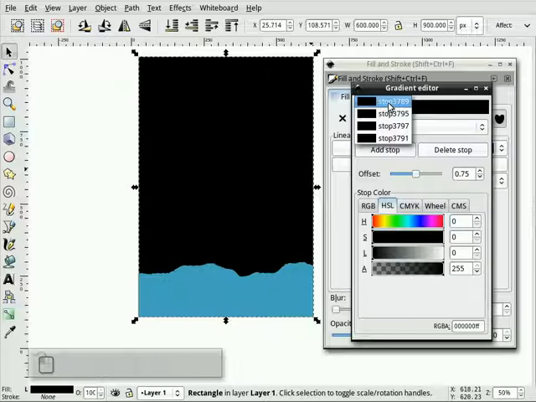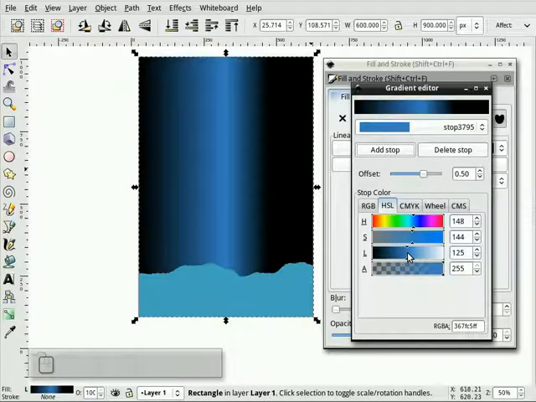Okay. We'll leave the first one black. We want the second one to be some kind of sky blue, and this is where you have to play with the values to get what you like. Let's say it's something like this, maybe a little less saturation. So we want to go from black to blue, probably to orange.